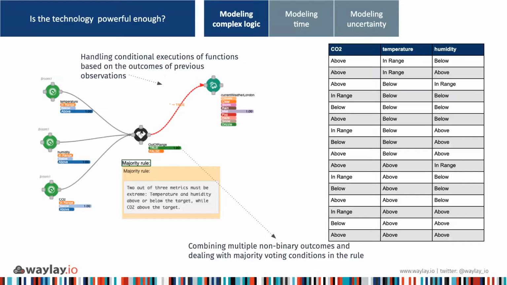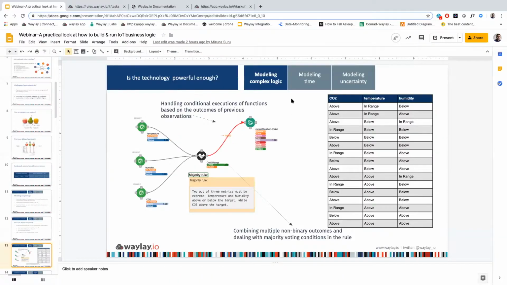So what I see here is that if you would like to combine these things, you have in-range, below, and above states, and you have 3 different outcomes. You end up with a matrix which is 3 times 3 times 3, like 3 nodes with 3 states, which is already 27. And then you still have to decide whether you should do something or not, which is multiplied by 2. So you already end up with 54 different outcomes with only 3 sensors.